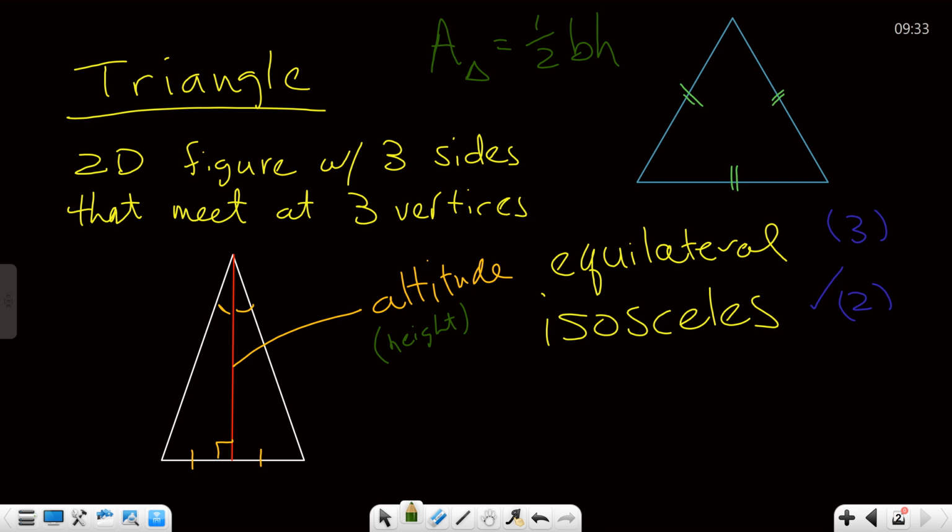How are we doing so far? Okay. We're going to do the same thing with the equilateral triangle, but it's less exciting. It's actually the same thing over and over again. So it's perpendicular, it cuts the base in half, it cuts the vertex angle in half. It's the same thing that we saw with the isosceles. Okay, we good? Questions so far? Excellent. Let's do an example, shall we?